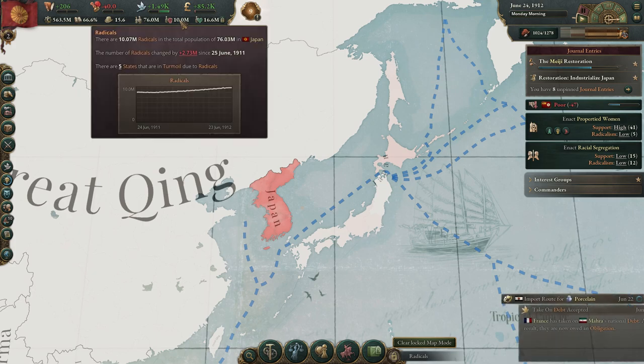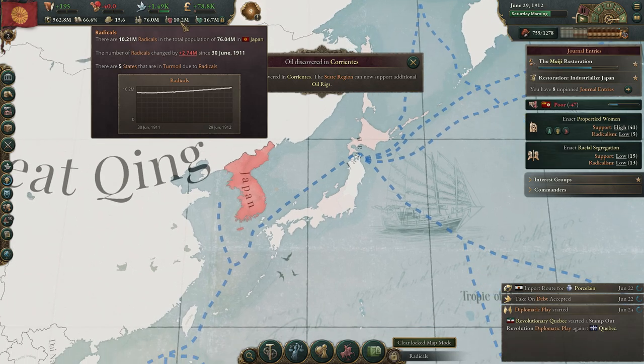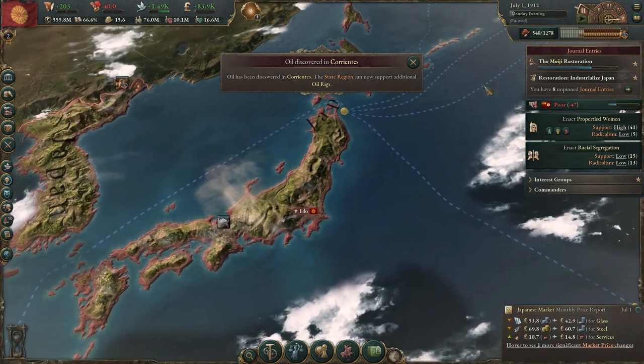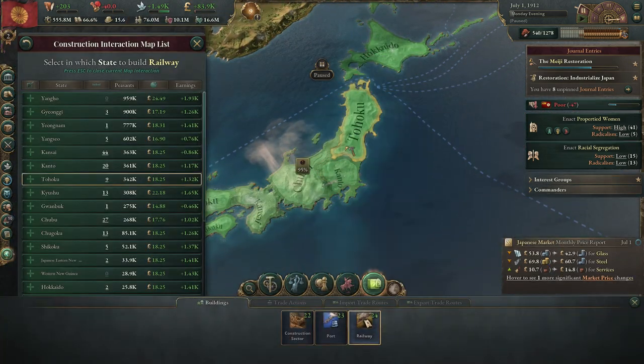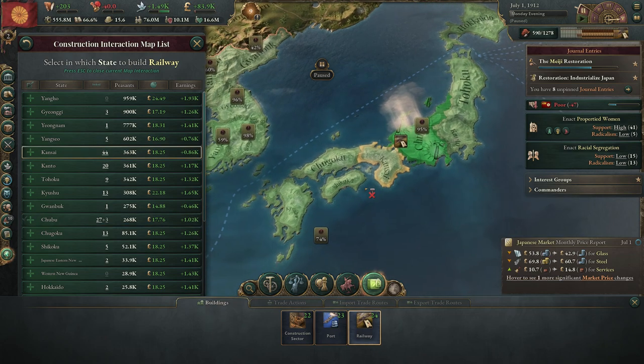And so because they're on Korea, we're not actually affecting our interest groups or anything like that. So no issues with that. It's not a huge problem. We're not using any of our construction. That's probably why we're in the positive, isn't it? So let's go ahead and get some stuff building. So yeah, we need to get more railways building.